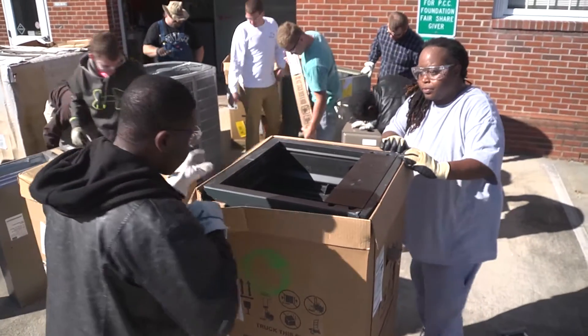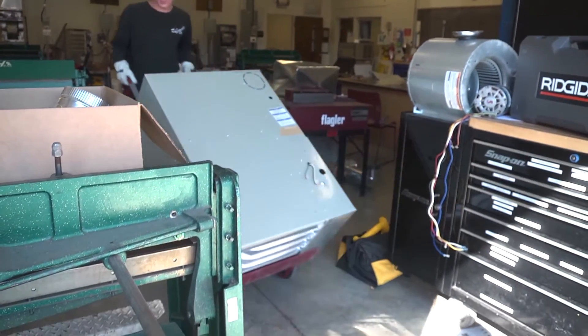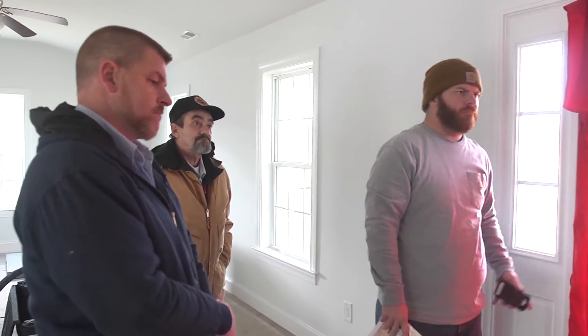Mr. William R. Boyd started this program back in the early 70s in a burned-out warehouse off campus. When the Wichert Building was built, the HVAC program, along with electrical, moved in and has been here ever since. For me, everything that I know and have learned has been an extension of what Mr. Boyd taught. Some of the instructors are alumni of the program too, so they take pride in passing on the legacy. If you want to be part of a program that enjoys and takes pride in what they do, the HVAC department is where you should be.